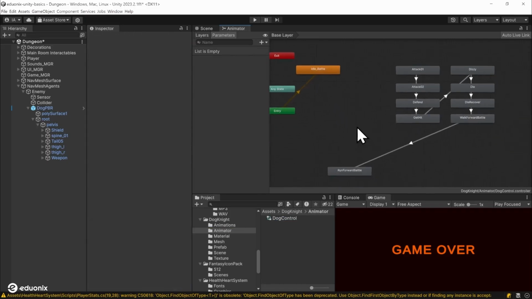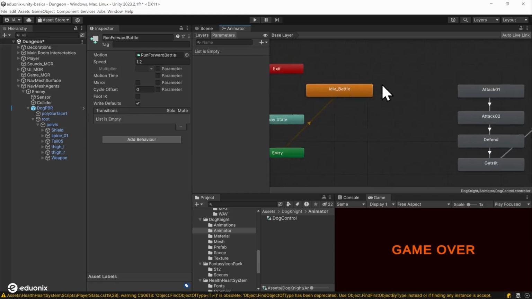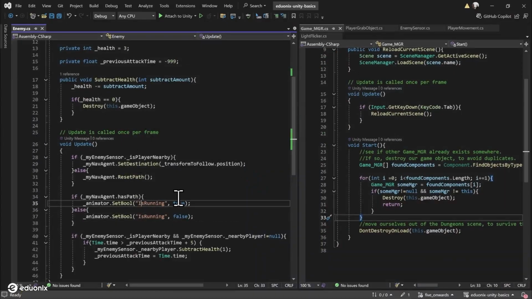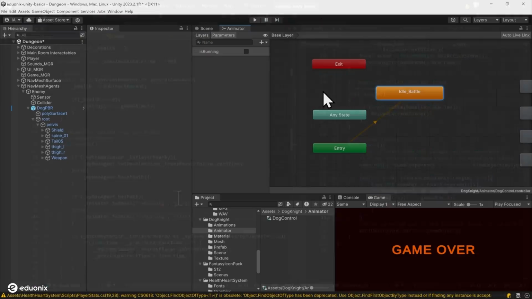Let's take this and disconnect the transition so that we're not transitioning from the idle anywhere, and also this thing. So we'll be restructuring the whole thing. By default, we'll always be in this animation state, but we need to add a parameter, the is running parameter. So let's go to the parameters here, click Boolean, and say is running. The capitalization is important, so let's see, I is lowercase here. In our script, it must be also lowercase. So I'm going to do is running here like that.